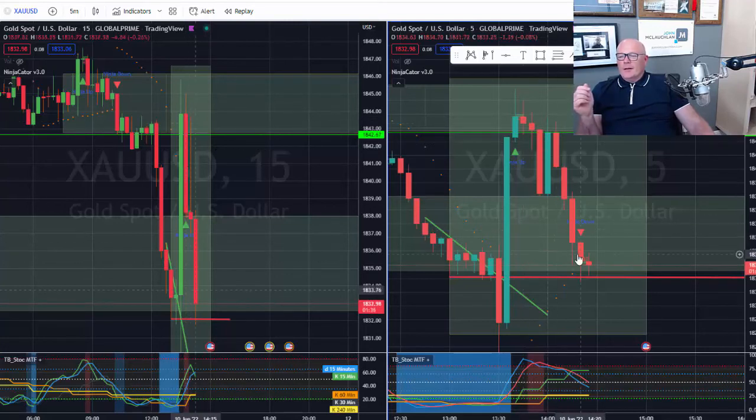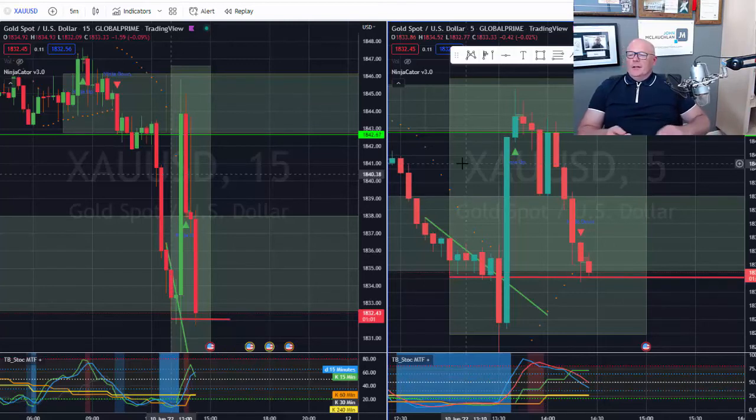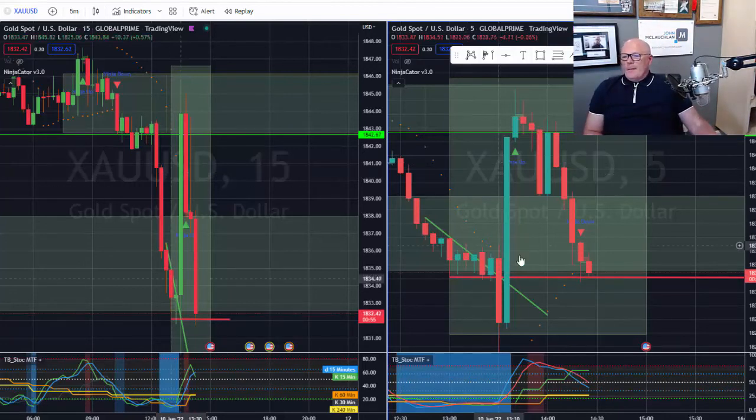Okay, maybe some people would have got in here. The gamblers of today would have gone, yeah, I've taken 200 pips, I got in this move, then I got in this move, and I got 200 pips, and look what a great trader I am. And the next day they've lost 300 pips because they're gambling, and that just tells me that if you're a gambler, you don't really understand the strategy and what it takes to become a consistent and profitable trader. Not just a profitable trader, a consistent trader that protects their account first and foremost. All right.